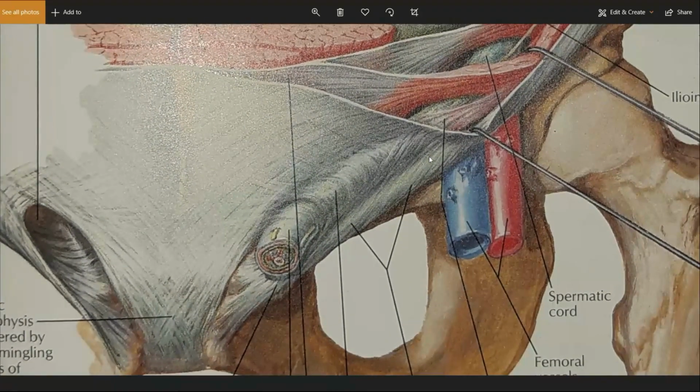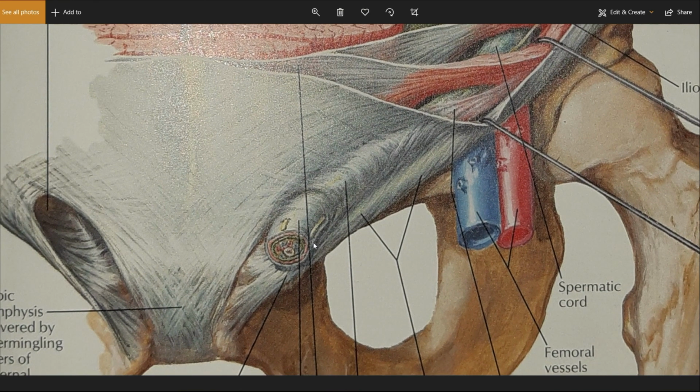The floor, as we all know, is actually formed by the inguinal ligament, rather the grooved upper surface of the inguinal ligament. If you remember, I had said that the inguinal ligament is grooved. So the grooved upper surface of the inguinal ligament forms the floor, but that is not the only thing. If you remember, we had also shown another ligament in this region. What is that?